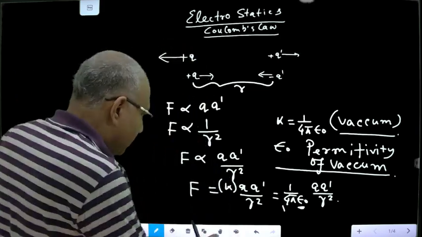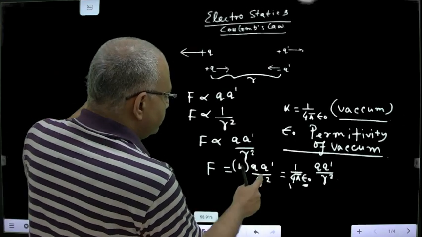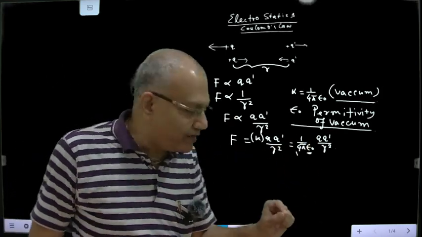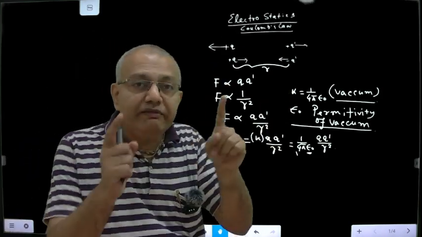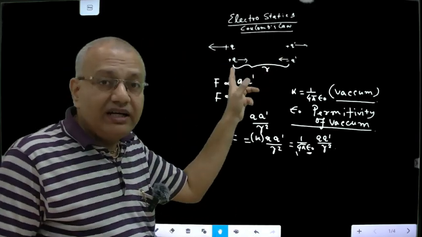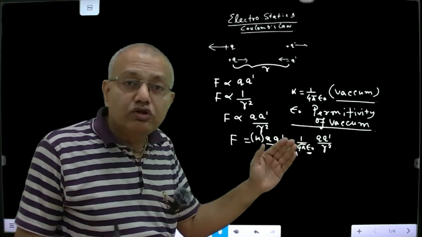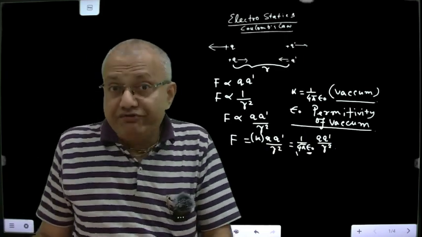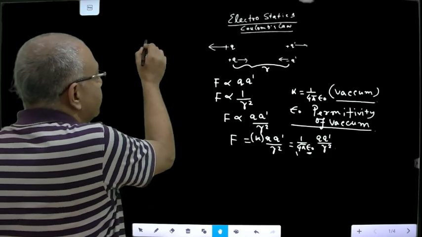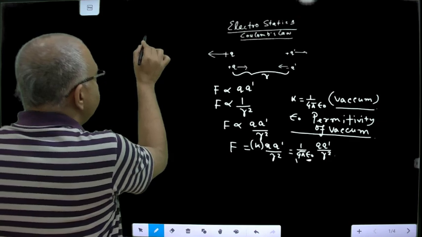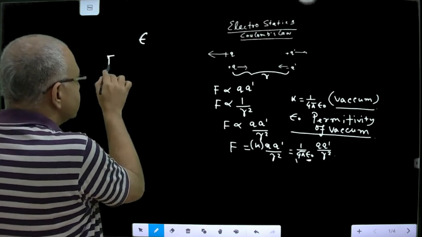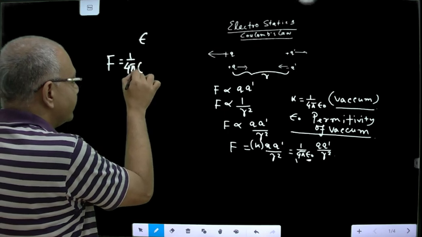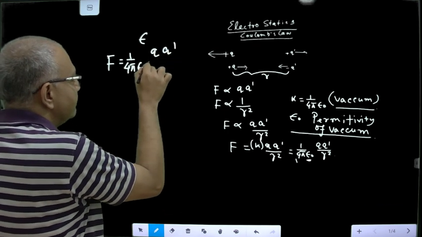Okay, very good. So now let us think. The expression for the magnitude of the force is equal to 1 by 4 pi epsilon naught q dash divided by r square, the interacting force between the two charges, either attractive or repulsive. And this epsilon naught is the permittivity of the vacuum. If I change that medium, and the medium's permittivity is epsilon, then the force in a separate medium is going to become 1 by 4 pi epsilon q dash divided by r square.